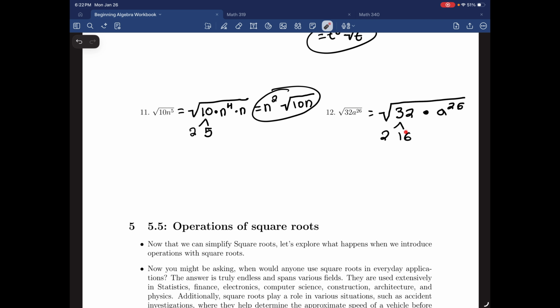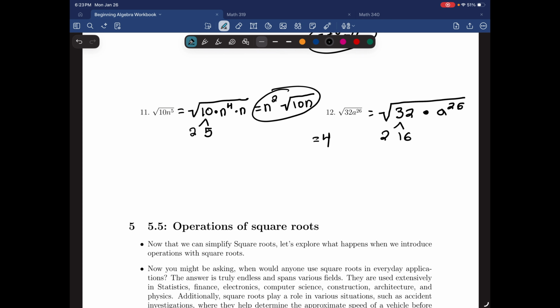So if you recognize whenever you're creating factor trees that you have a perfect square, for example, 16, or another perfect square would be 9, right? This idea of perfect squares is that it evaluates to a perfect number. So we know the square root of 9 equals 3, the square root of 25 equals 5, the square root of 4 equals 2, the square root of 1 equals 1. If you recognize this, you can just stop here and say, okay, I know the square root of 16 is 4, so I'm going to pull a 4 out here.